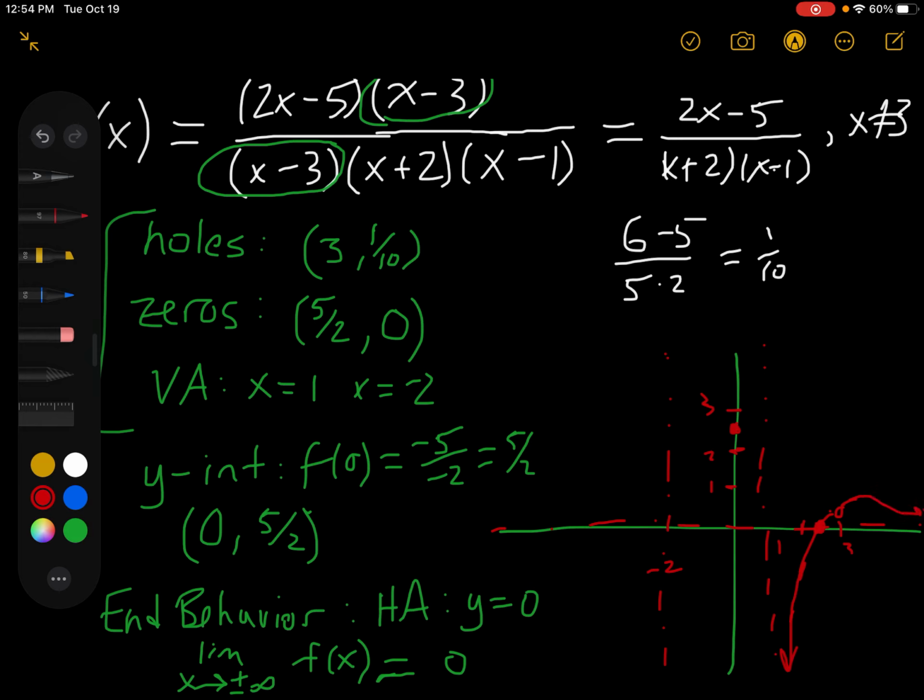I don't know exactly where it turns. I don't know where that maximum is going to be without using a calculator or doing some calculus. That's something we'll learn another time. But we do know that it has to kind of turn and come back down toward the horizontal asymptote because this function has that horizontal asymptote and it's valid on both sides. Okay, so that's the whole right piece there. Again, this is the basic shape of it. It kind of comes up and then back down toward horizontal with a hole there at 1/10. That's the basic shape that's happening there.